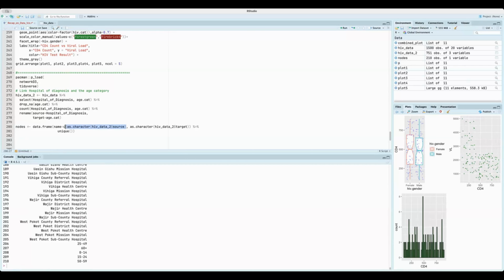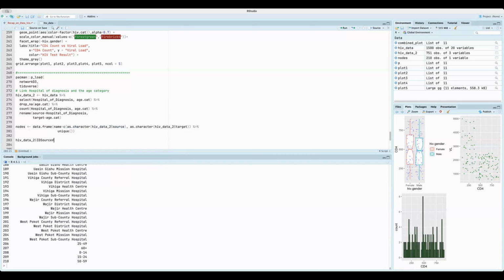That is for the source, and for the target, we now want to link them, or rather match them with what is in the data set. Now, what we can do in this case, in our HIV data 2, is create a column that is called ID. So we don't want to mess with the data which is there already.